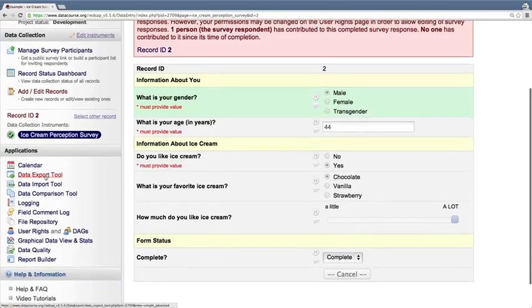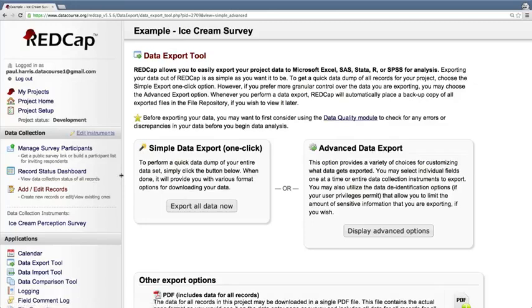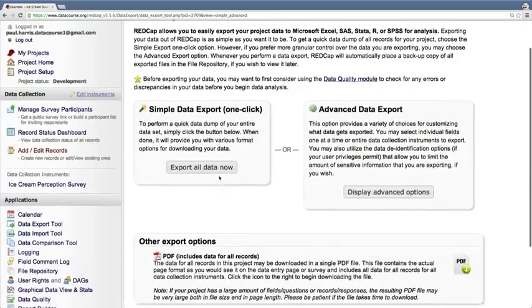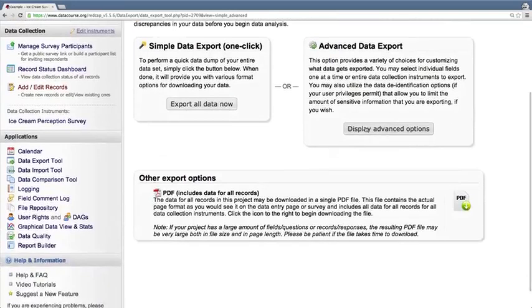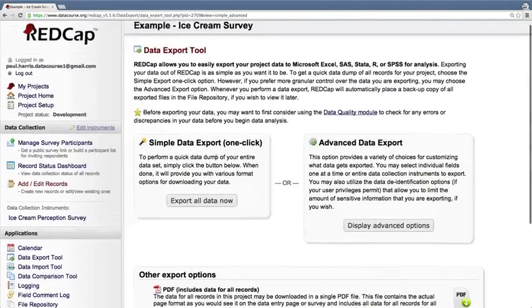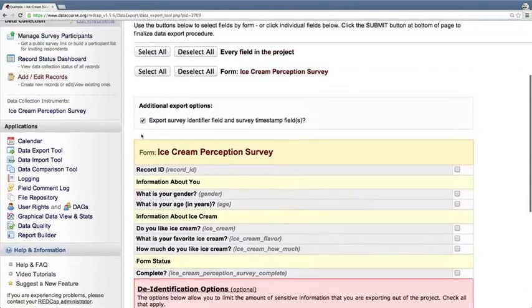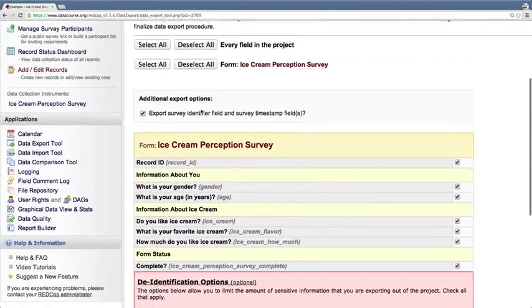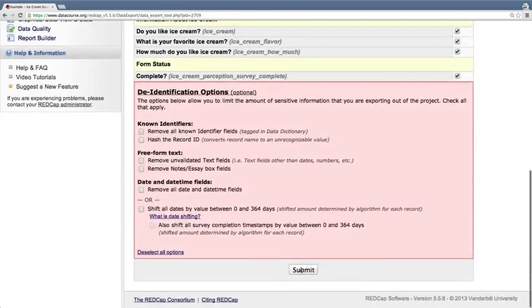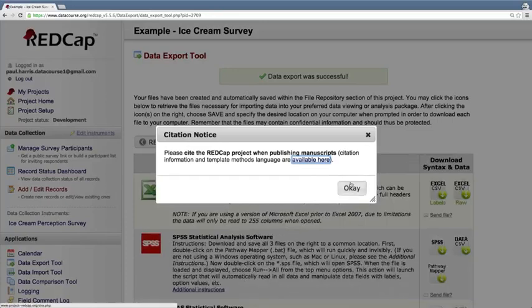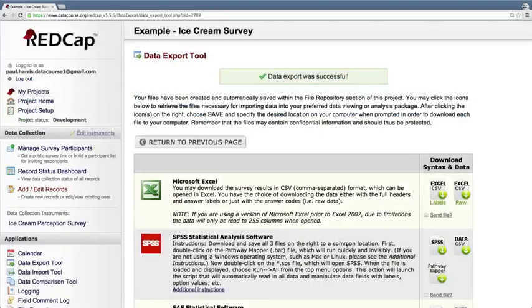The other thing we could look at is using the export tool. So we mentioned this in our earlier demo where we could export all of the data. We could do it in several different ways. Sometimes in survey research, especially if we're doing information where people are just typing in free text information, it makes sense to render those out in PDF so that they're a little bit more readable. But in this case, we'll just export, we'll do the display advanced options. Here are questions. We'll say, give us everything that we have. And we'll not worry about de-identification.